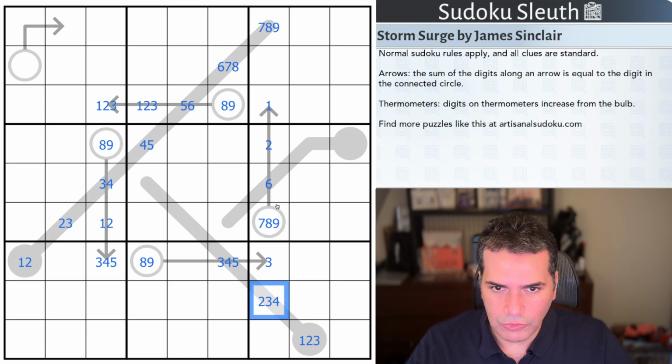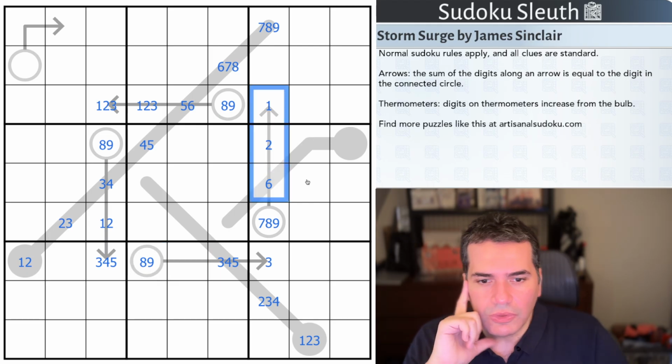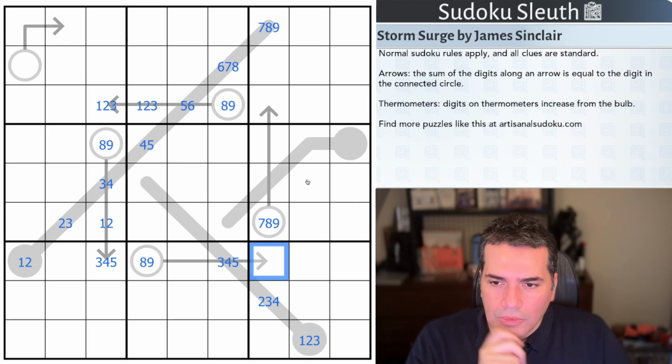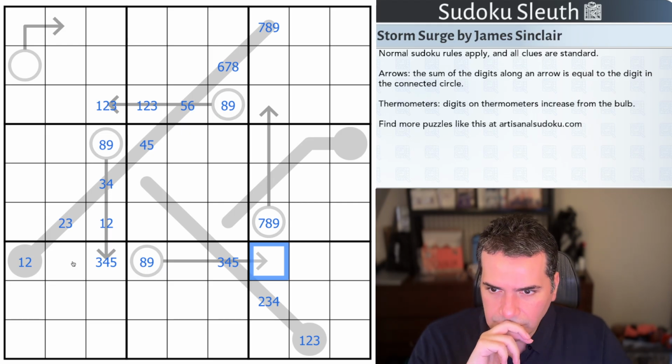Yeah, Sudoku, of course, is coming to the rescue. 3, 1, and 2. That would become a 4. That would be a 5. That would have to be a 1 to limit it to a single digit. So there's definitely something going on here that I'm not quite appreciating. Row 7, maybe? 2, 3, 4.